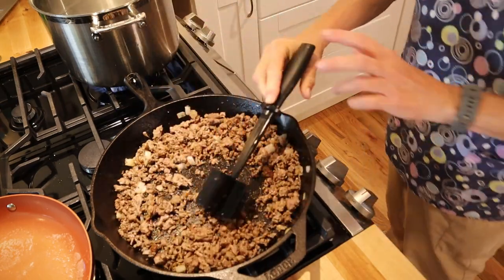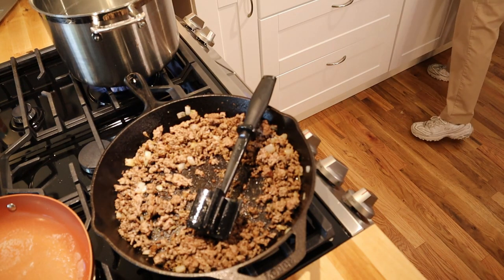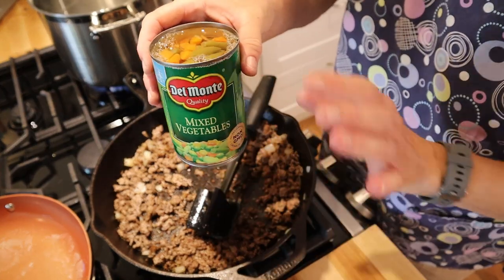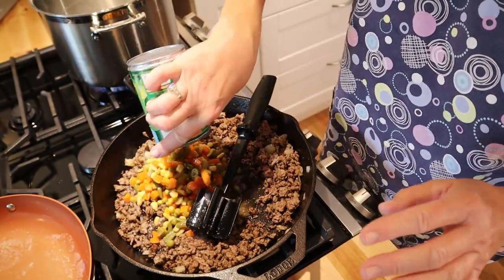Okay, now, I'm going to be using 2 cans of this, but I'm going to only use 1.5 cans because I think it's just a little too much. At least that's what I was told by my clients, so it's just a little bit. And the liquid out of 1 can.